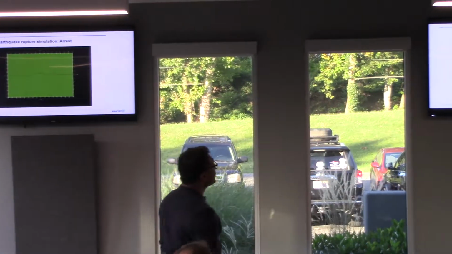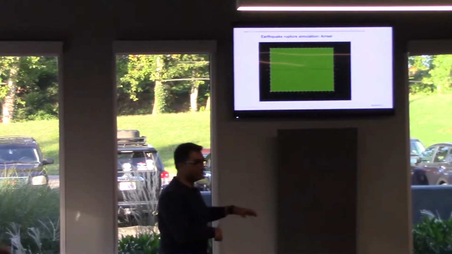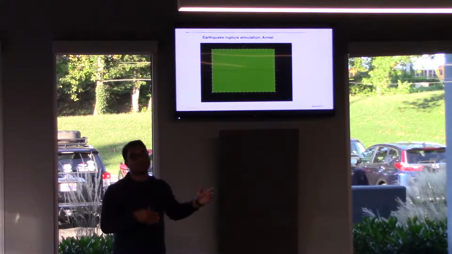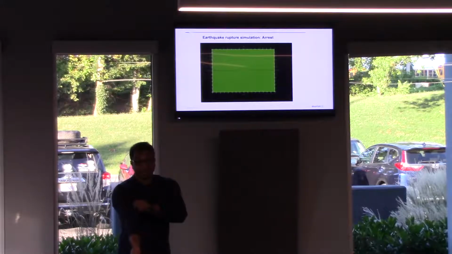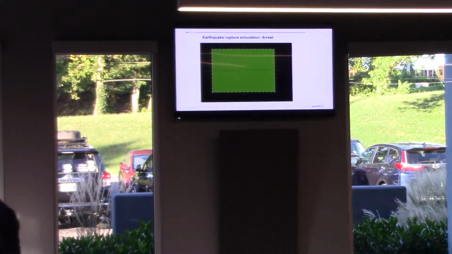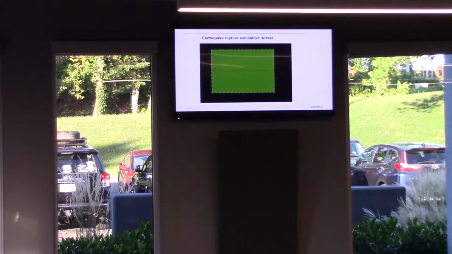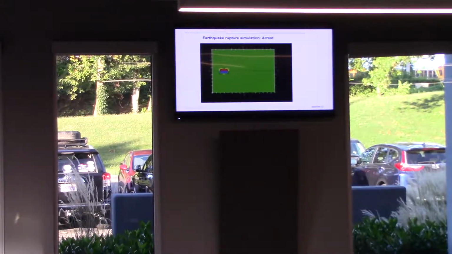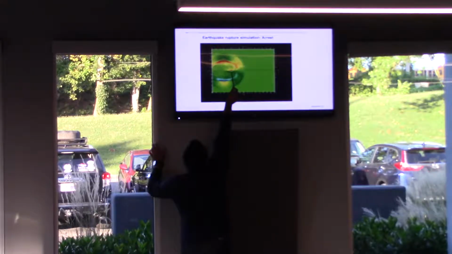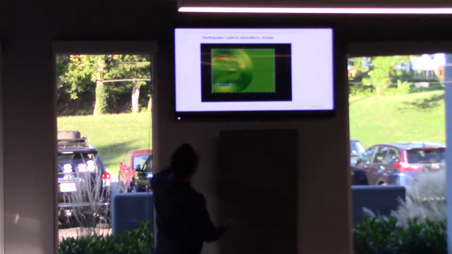Let me show you one of my simulations. The simulation you saw before was done by the Southern California Earthquake Center, but this one is my own simulation, which I did myself using the HPC. So let's see. The earthquake started here. You see the tip is propagating, and it's going to stop.